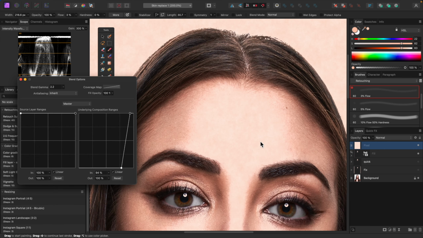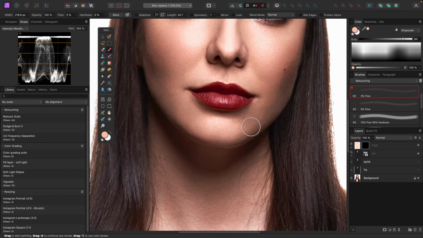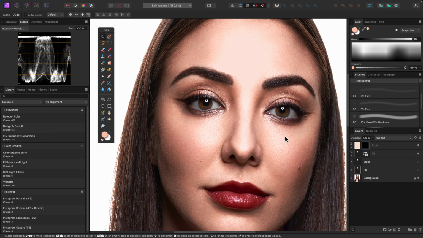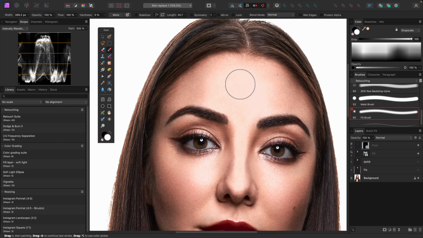So you can see that there is some of that skin texture. I'm going to go more than I need to because I can adjust it later. And just like before, it's covering the entire image, so we need to mask that out. So let's make a mask and invert it. And now with a white paintbrush, I'm going to do a high flow. I can now paint in that texture, not texture, that tonal variation.